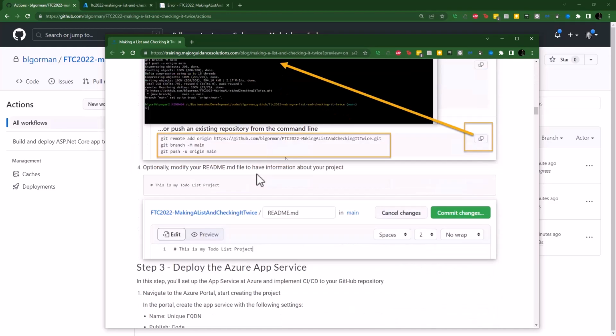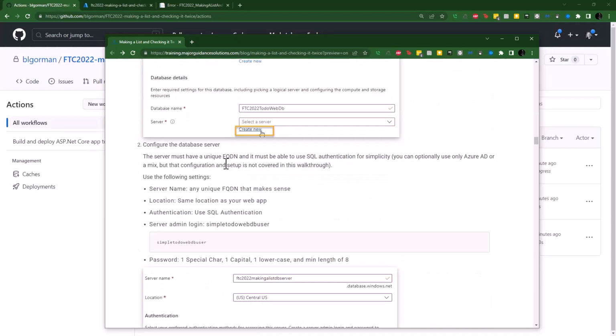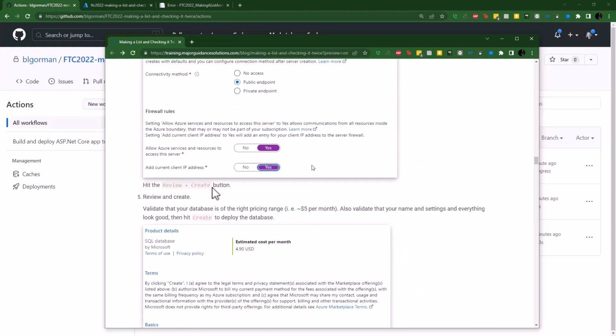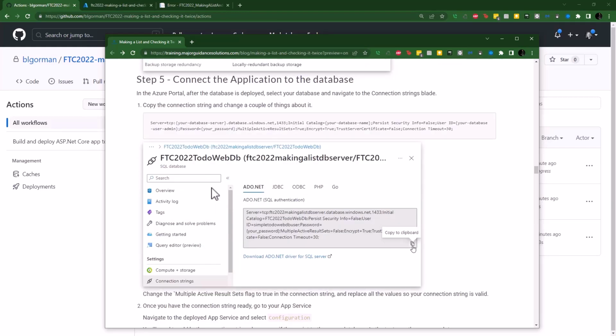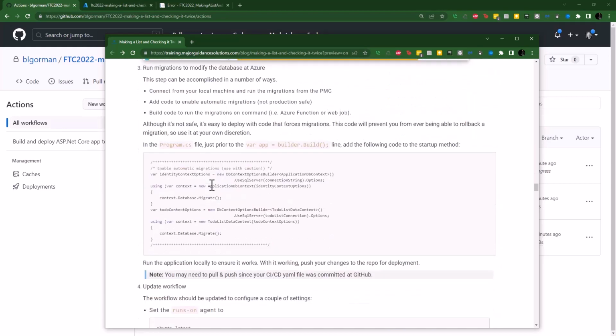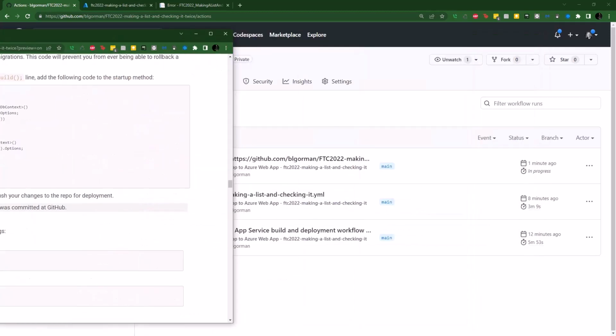So there's getting the starter web, getting everything put into Azure, and everything in your Azure SQL database, all of the information you need to get everything set up correctly, connecting the application to the database, which we just did, and then ultimately we are just now enabling the migrations. So as you can see, we're about halfway through at this point.